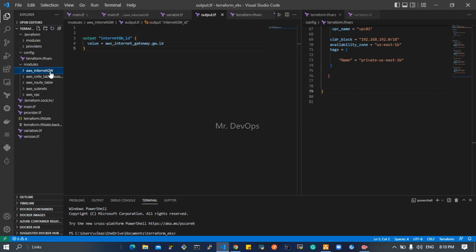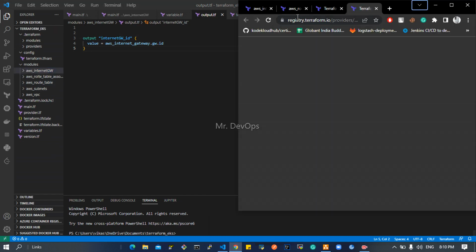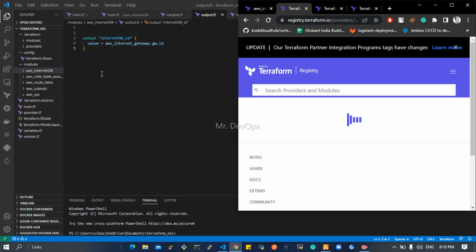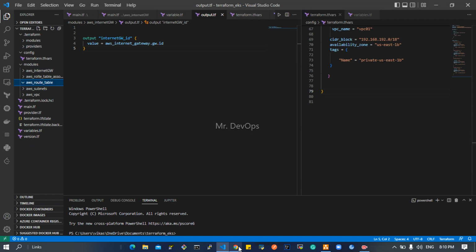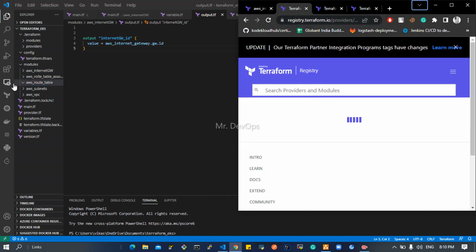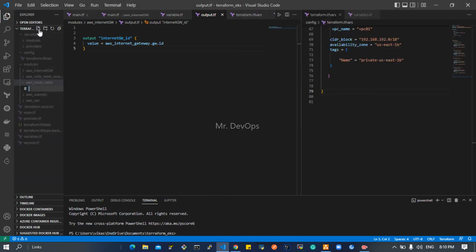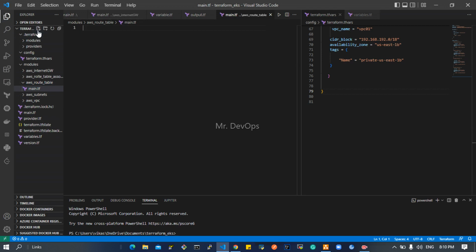Now I am going for another block, that is the route table, right? Let me see if I have opened the route table. So I hope you are aware how to search for a particular block, that should not be an issue. Okay, let it open. Till that time I will create my three files: main.tf, variable.tf. Why can't I type the correct name of variable? Output.tf, fine. The main file will contain the resource.